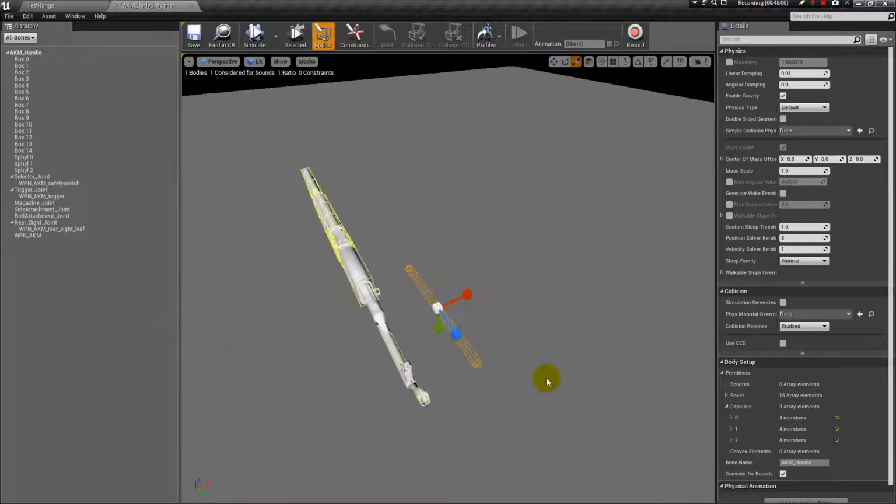I'm going to duplicate it. Bring it over.